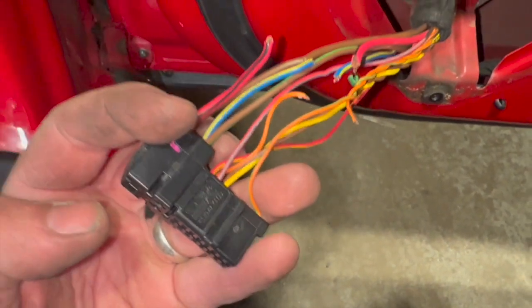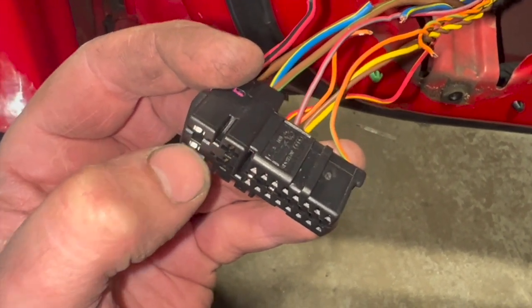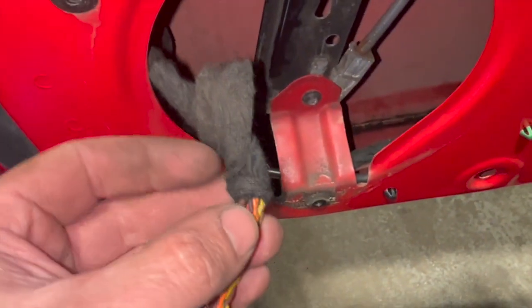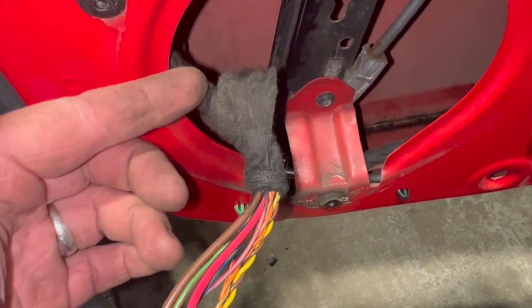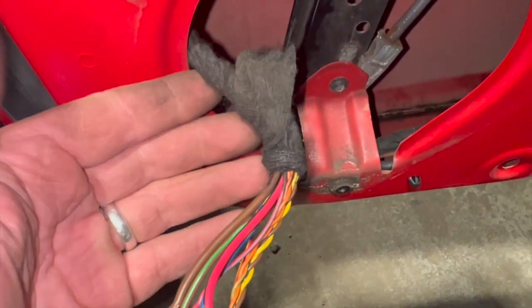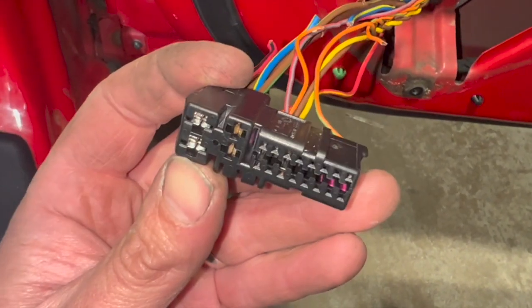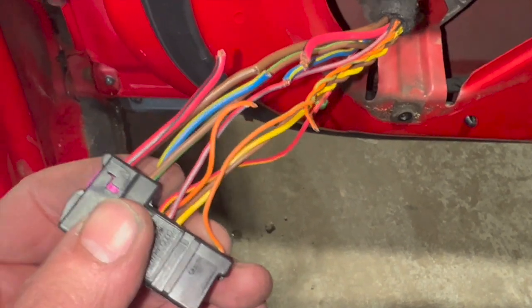So what I'm going to look to do is see if we can get the pin removal tool, see if we can take a few of these pins out and see if we can actually replace a section of the wire. We'll just take this tape back a little bit further, and then we'll put the join a bit further back into the loom where it's in the door and well out the way of getting any damage. So I'll just get the tools out and see which ones we can get where we're replacing full sections of wire to start with.